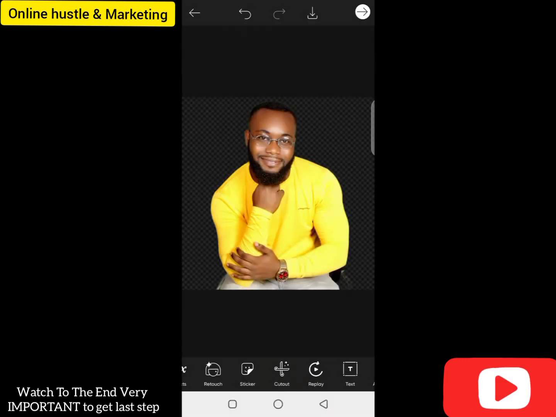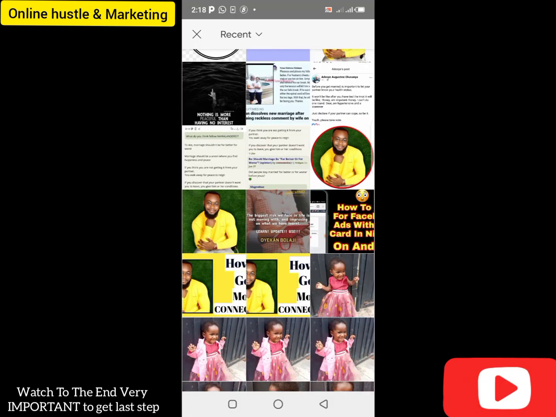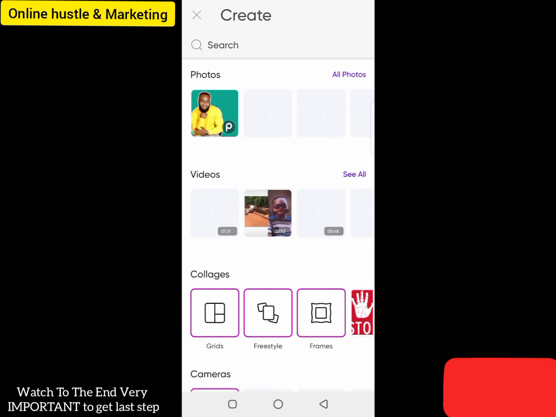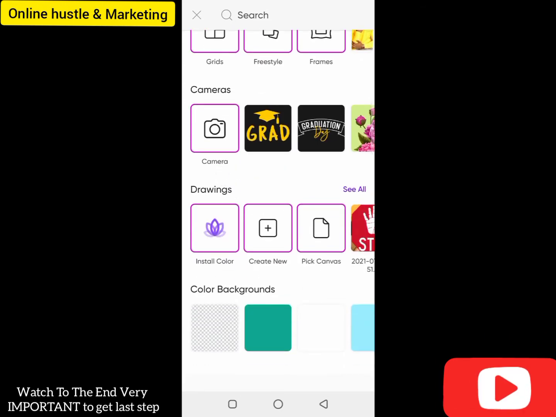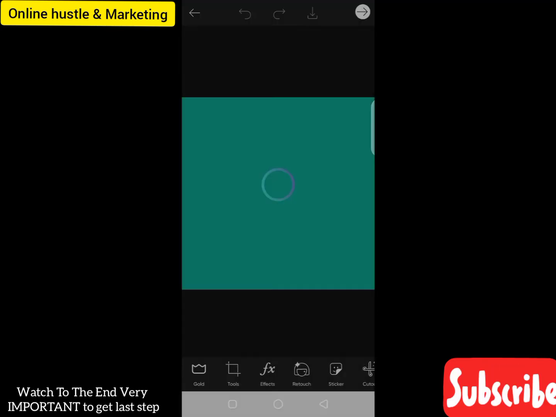The next thing for you is, maybe you want to go to Google and download a background that you want to use, or we use one of the free plain backgrounds here on PicsArt. I'm going to use this one in this app. If you want to use another background, you could go to Google and download it. You get what I'm saying now? But I'm going to use this one. Let's say I'm going to select color green, as a free background here.